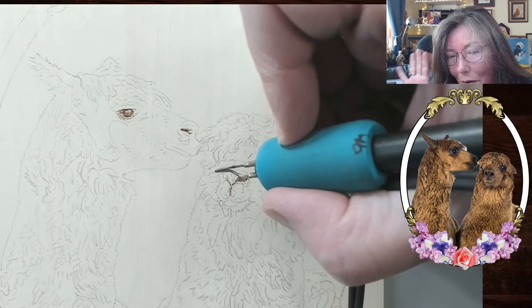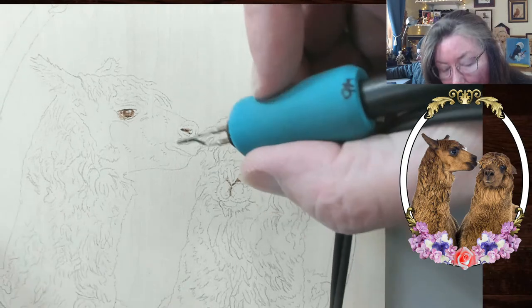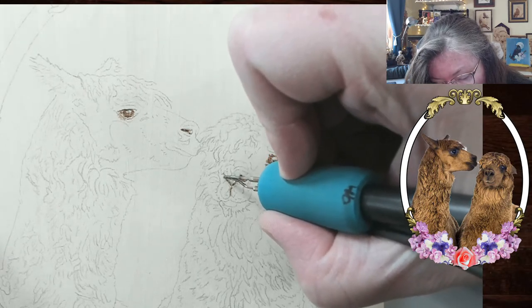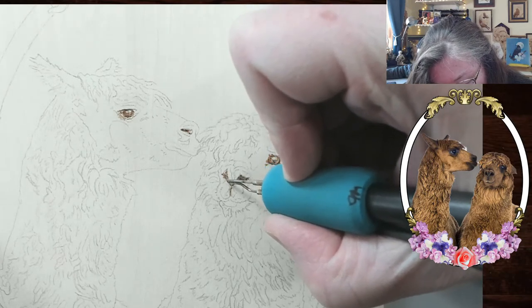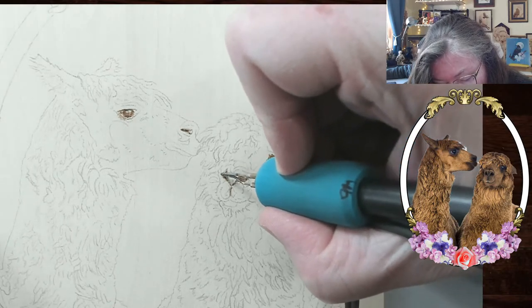Well, I wanted an old vintage feel to this because I'm going to create a frame for it as well. It's like Art Nouveau. It's got the flowers and the arcs and the flourishes, but instead of Mucha's work with a woman in there, there's two fancy llamas.